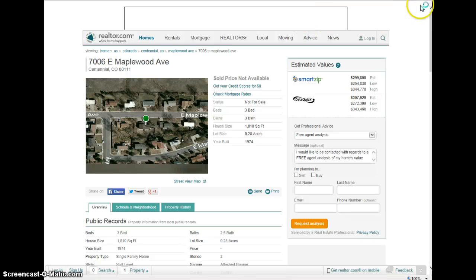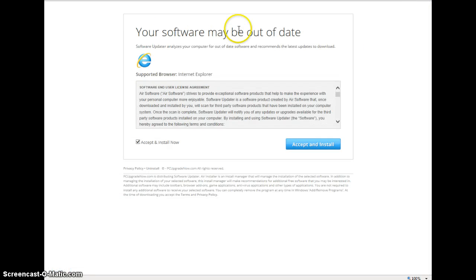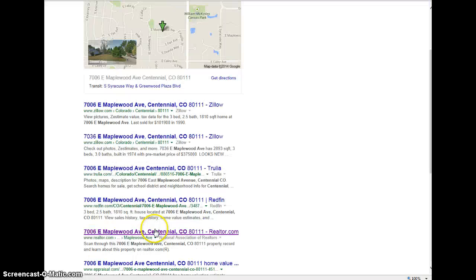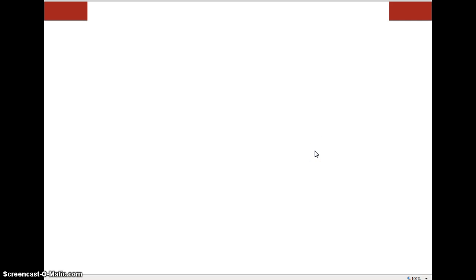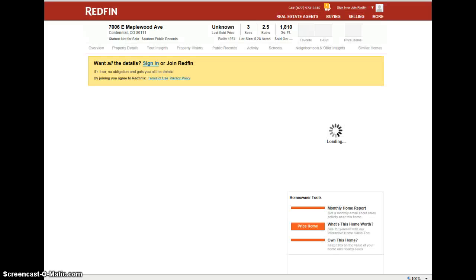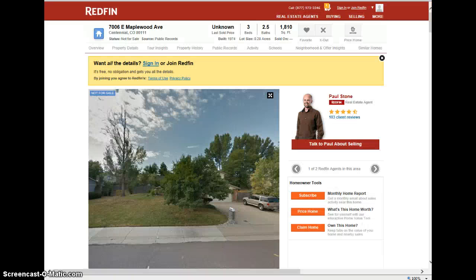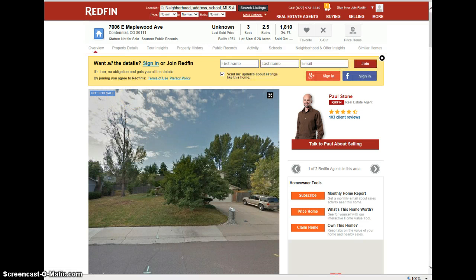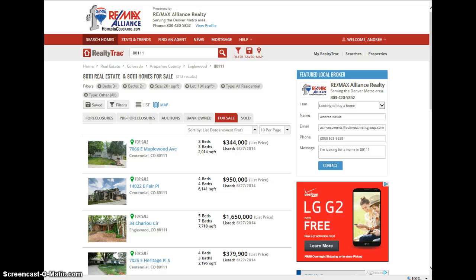I'm going to check the same thing with Redfin, and we can even try Zillow to see if that's an accurate statement. See here again it says not for sale, so this house is no longer available. So when it says that it's listed, again the information may not be accurate.